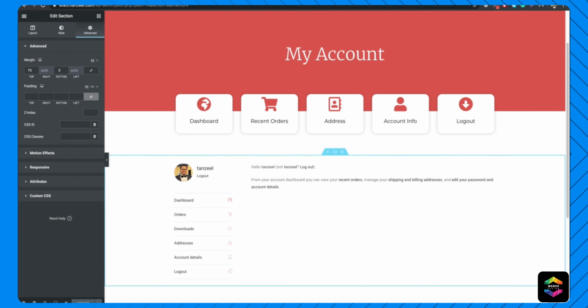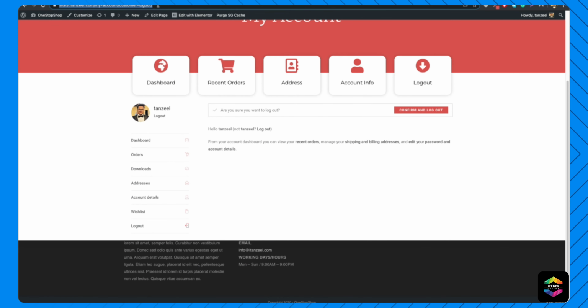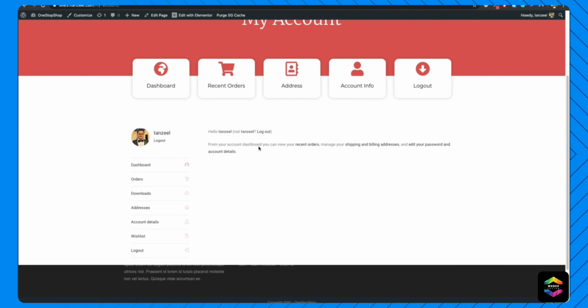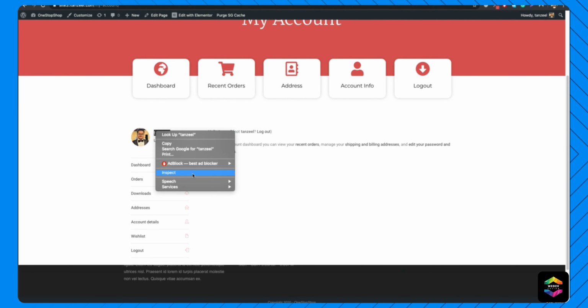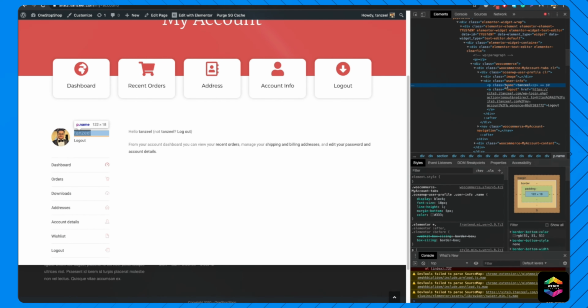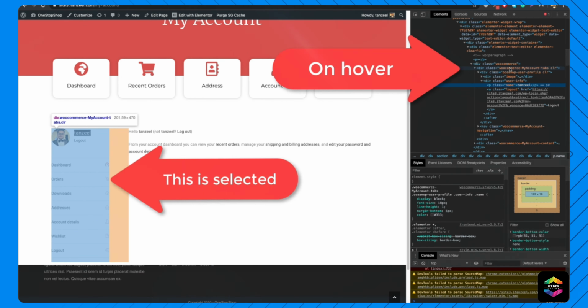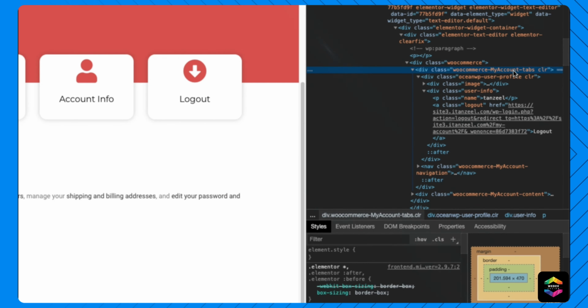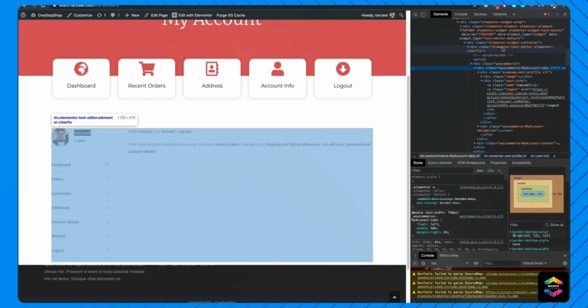Once it is done, all you have to do is open up this particular page once again. Now we have to use the exact same CSS that we've been using. So you have to right click here, click inspect, and you can see it's going to open up something. Now go above, go above, go above until you see this. Okay, it's right here. It says WooCommerce-my account-tabs. So this is right here under the WooCommerce class. And if you go above, you can see it's selecting.